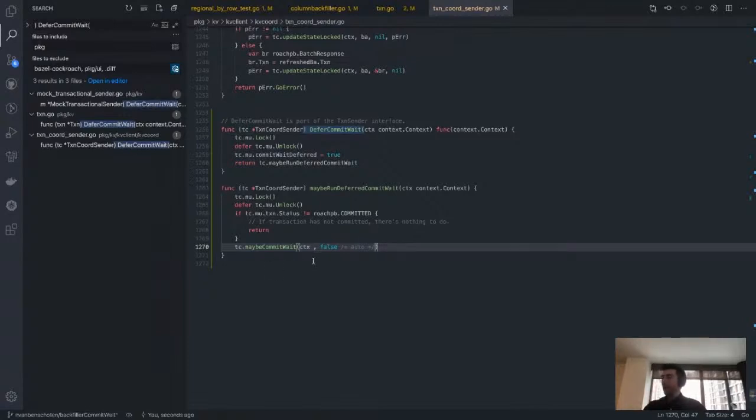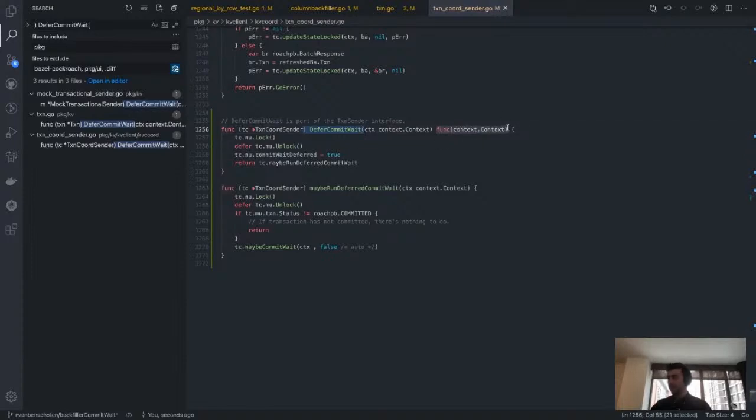We'll want to extend the test that is already testing commit wait to incorporate this option that we're exposing to defer the commit wait operation and hand responsibility of that to a caller. So we will want to make sure that no wait happens when this method is called on the txn coord sender. And then we will also want to assert that the wait does end up happening after the fact, once we call the method that's returned.